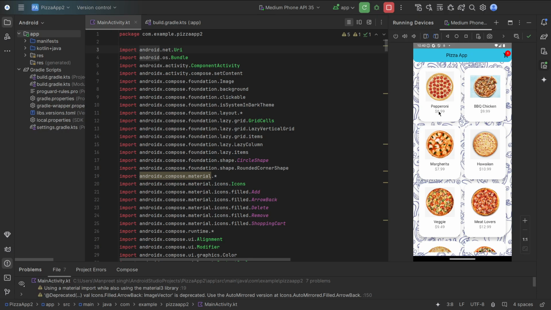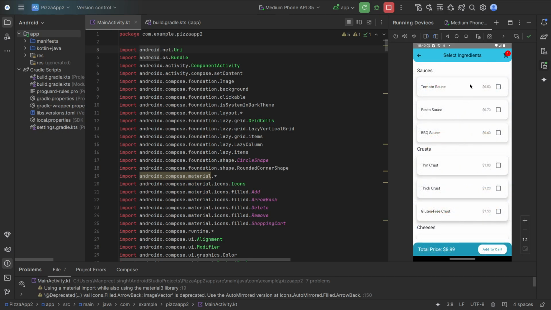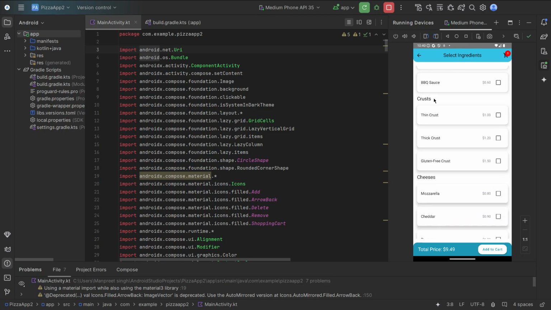Once we click on it, there's a play animation and you go to the ingredient screen, where we have ingredients in different categories that we can select. The crust one is a little bit tricky because we can't have all the crusts; we have to select one.